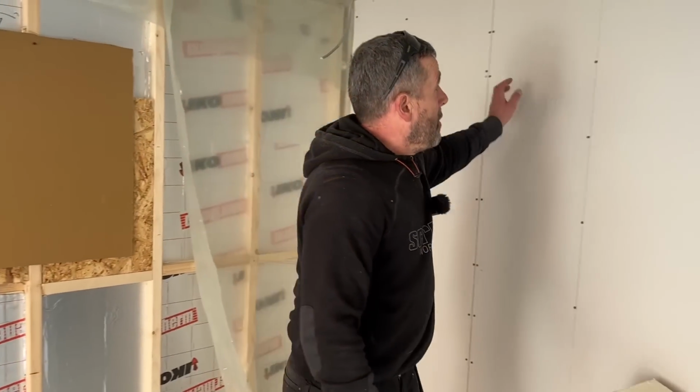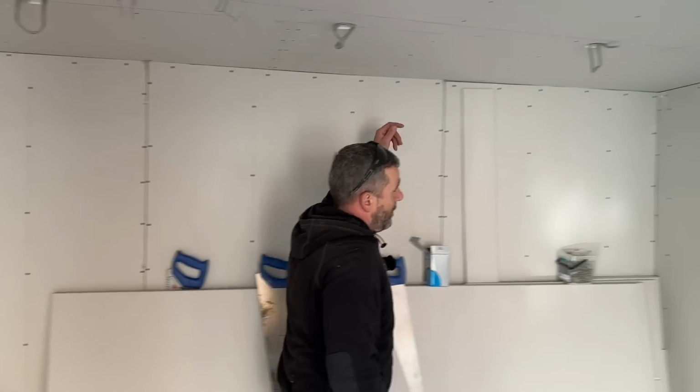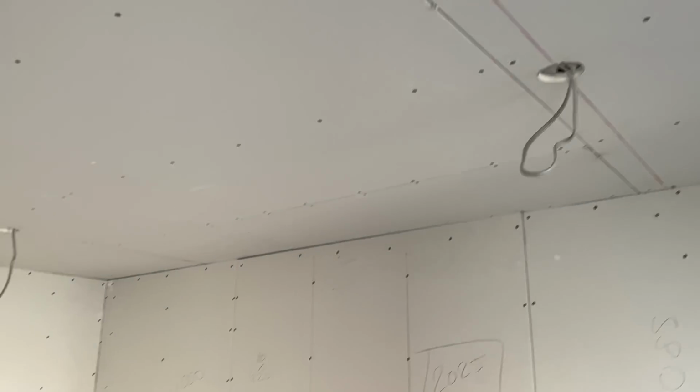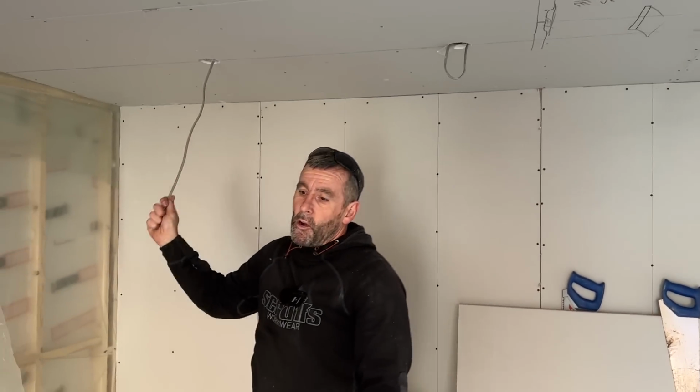We've plasterboarded a couple of walls, we've got that one done, the roof's on, the ceiling's on rather, and the cables are there. We know the cables are good. Plasterer hopefully will be here Wednesday. Tomorrow we'll finish the roof.